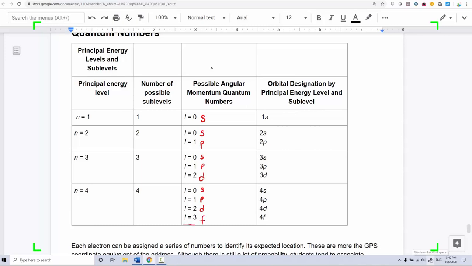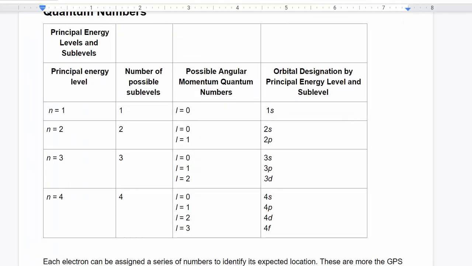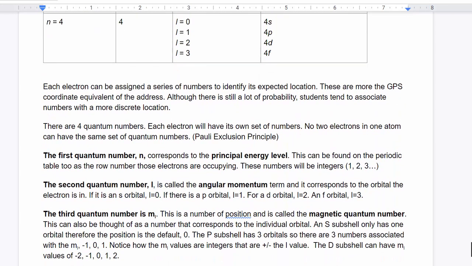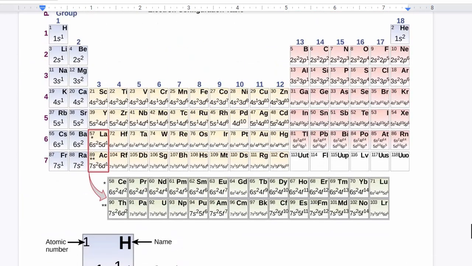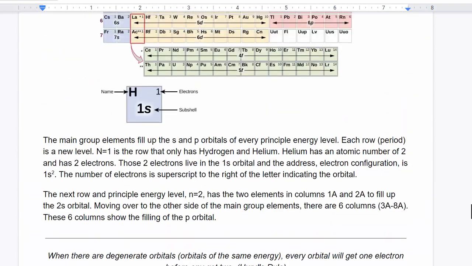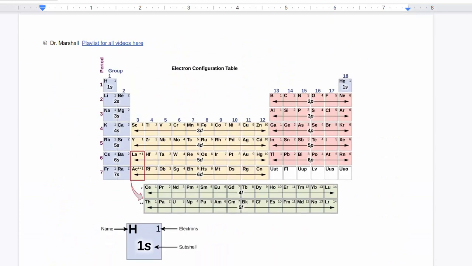I'm not even going to begin to try to draw that one for you, but the f subshell has 7 orbitals in it for a total of 14 electrons possible to be built there. And you can see that in the actinide and lanthanide series on the periodic table there at the very bottom. So that is quantum mechanics in a nutshell and how to build electron configurations. These are the kinds of things that require practice, but you'll get it.